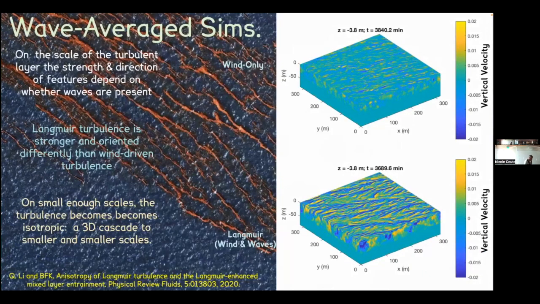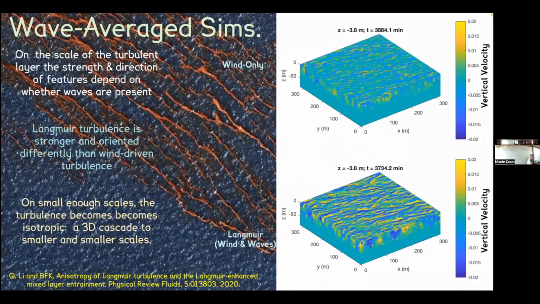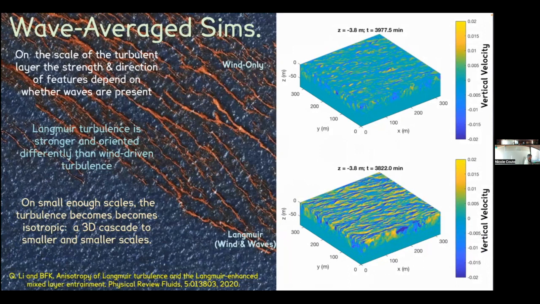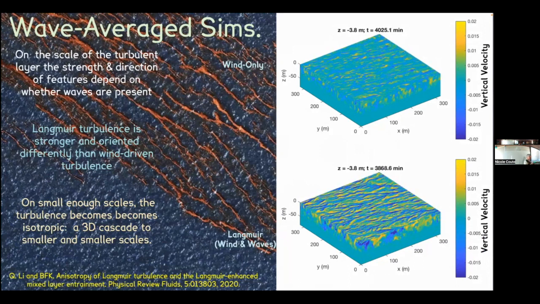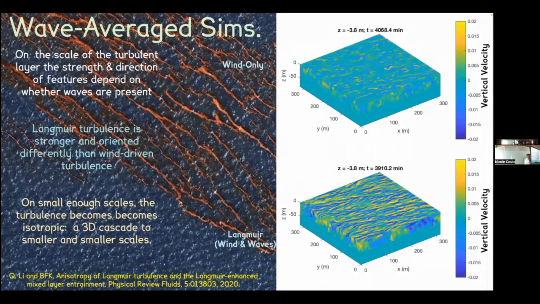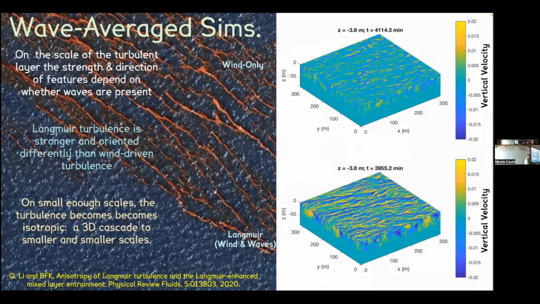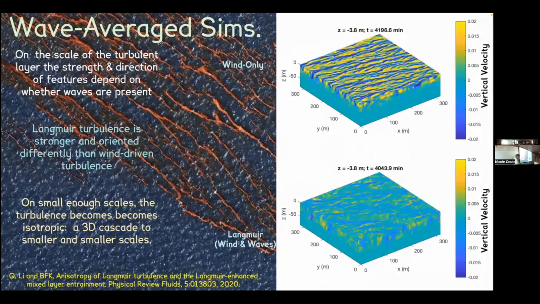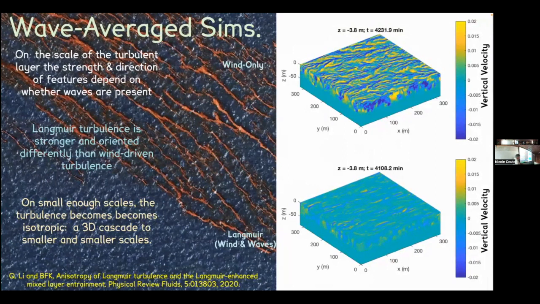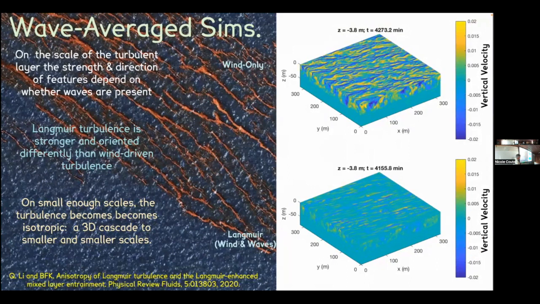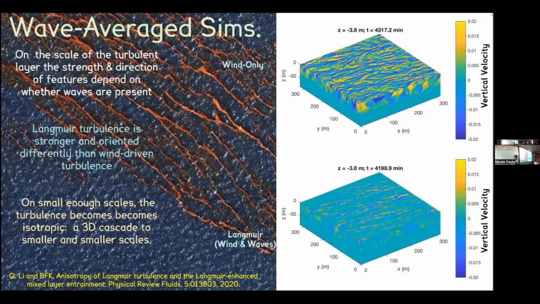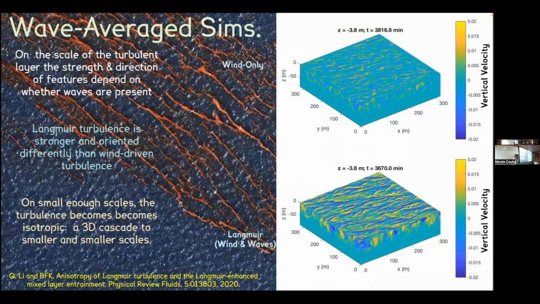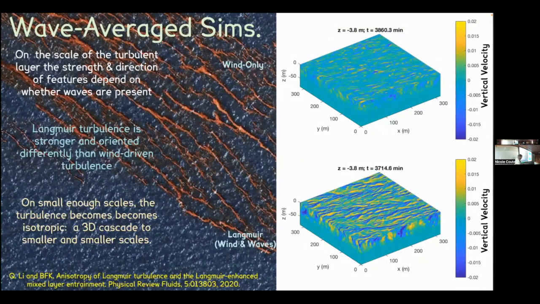Once you have that mechanism in mind, we have a few ingredients. We've got turbulence, so 3D, non-hydrostatic kind of stuff. We've got this Stokes drift profile, and we've got a set of interactions between the Stokes drift and the turbulence once you've averaged over the wave orbital velocities. So you can make simulations like these. This one has only wind forcing at the surface, and this one has wind and waves. Let me restart it because it's a little clearer at the beginning than at the end. You can see they differ in magnitude, and they also differ in direction.